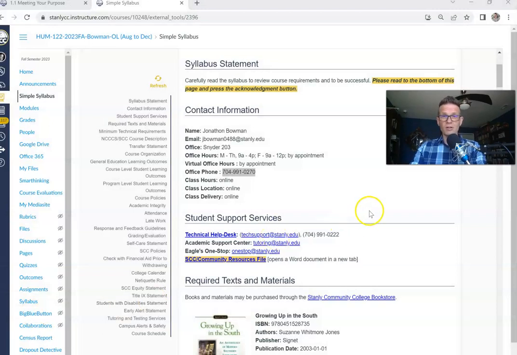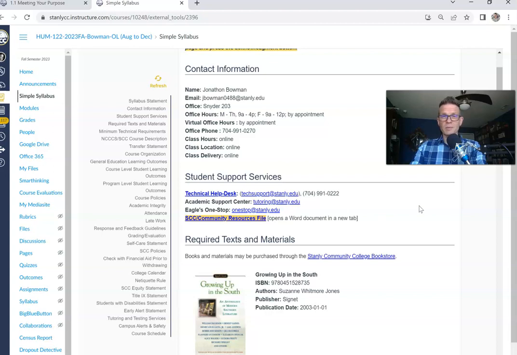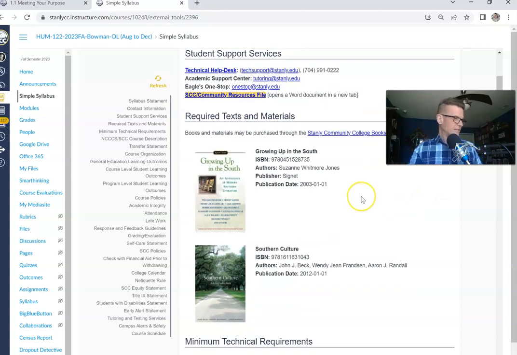Text me, be respectful. If you are texting me at wacky hours, I'm not responding at all, because it's a very simple request. Please respect my privacy, use it with respect, and I will be happy to text you back at just about any time whatsoever. Okay, so with that in mind, let's scroll down and look at some other stuff.